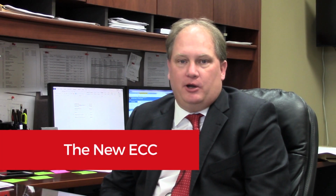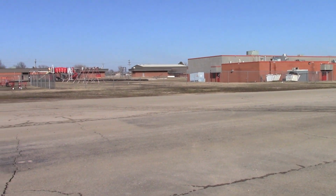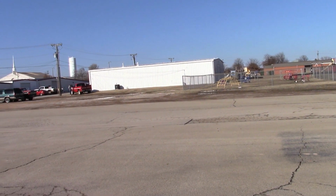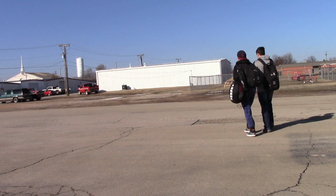rest of the school. The new ECC, which would be built on the same property as our present elementary school next to our community center, would allow immediate access to all of the other facilities that our students have, such as the PE gymnasium, the community center or the cafeteria, obviously the large playground, those things. But most importantly, the ECC is being built with a safe room. Approximately 3/4 of this building is a FEMA approved safe room. The students are as safe in that building as they would be in the underground school.